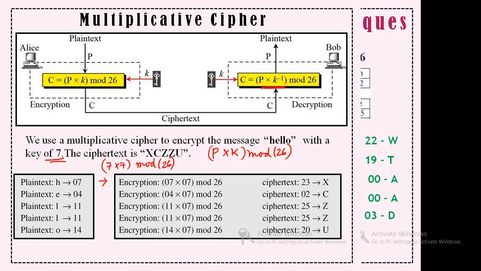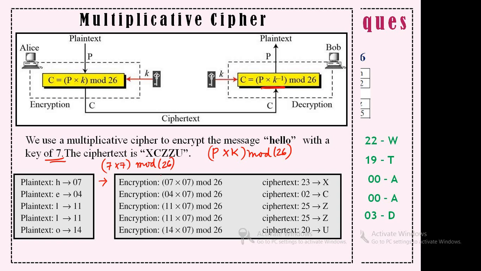Now comes the different part. What happens to the deciphering part? Because in the equation there is something very unique which has been used, and I want all of you to pay attention to this, and that is called K inverse. That is not the generic inverse that we come across. It is called the multiplicative inverse. Please make a note of this. It's not that you are doing 1 by K, the way we normally take an inverse.